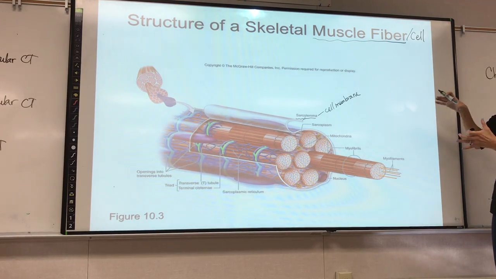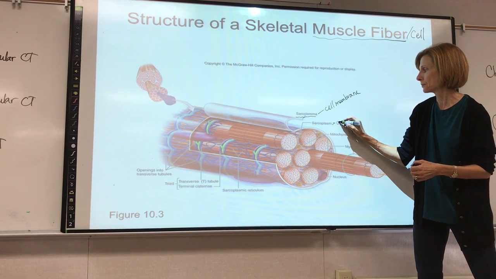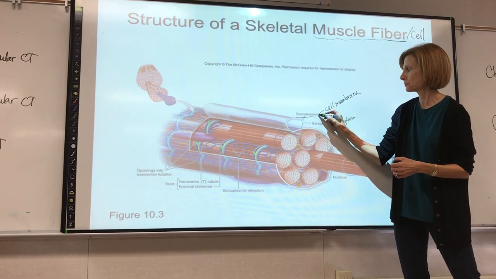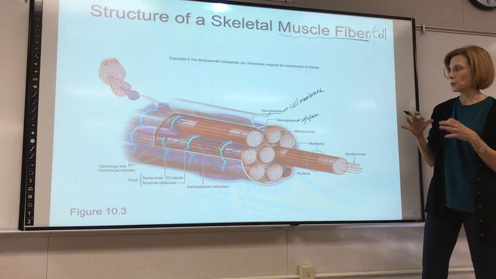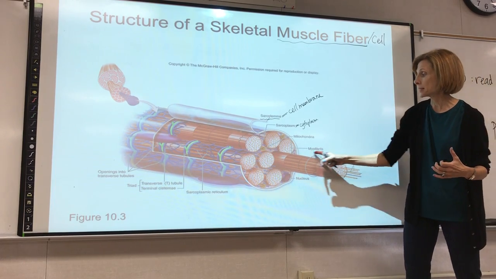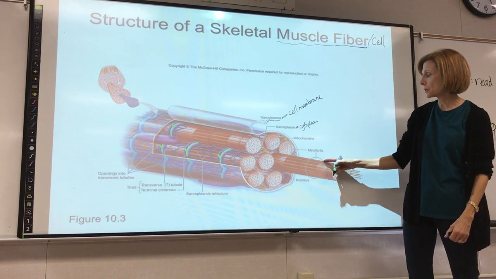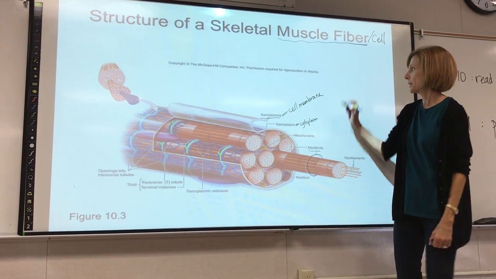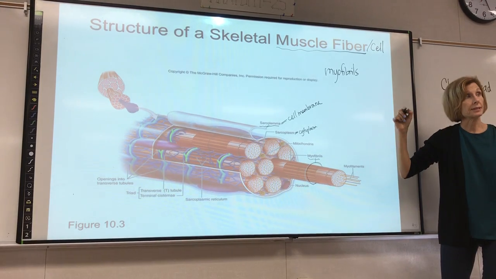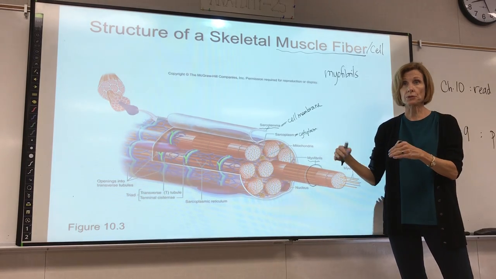Okay, so when we look inside the muscle cell, all the stuff inside is sarcoplasm, which is cytoplasm. And I think the most obvious thing we see here that's different from the generic cell we looked at before is these cylindrical structures that run the entire length of the muscle cell. These are called myofibrils, okay? So you don't want to get confused with the terminology here. Myofibrils are these smaller units that are inside the muscle cell or muscle fiber.